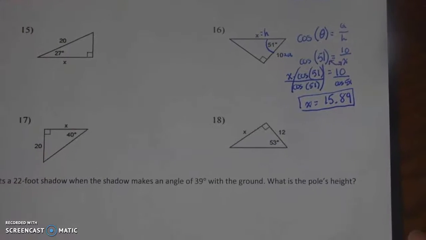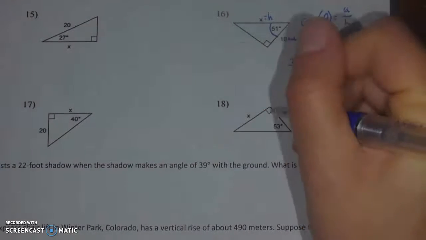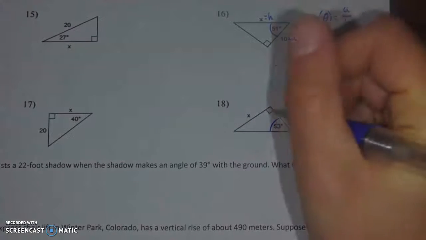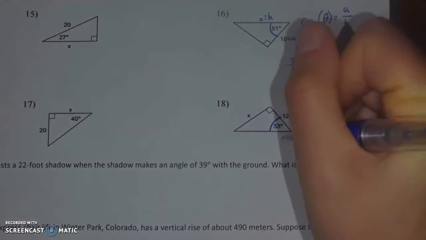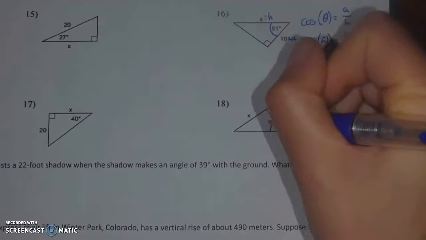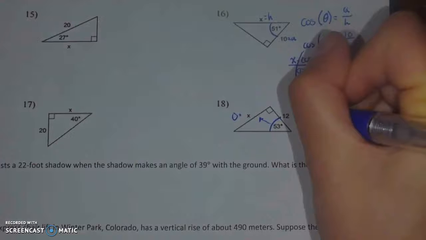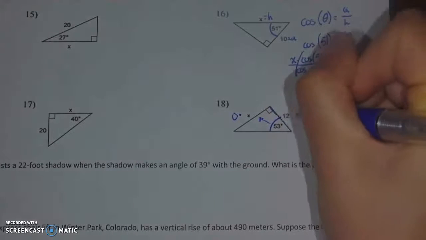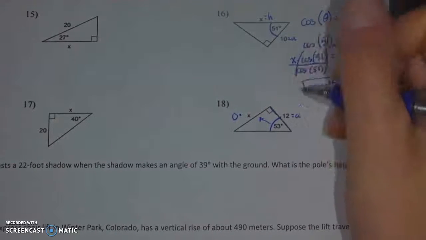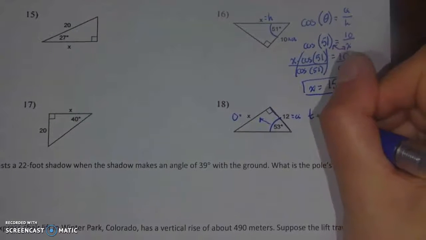Last problem here, we have an angle, a right angle, and two sides, so I'm using SOHCAHTOA. Here, you might be able to guess already that we're going to use tangent because we haven't used it yet, but I don't have the hypotenuse. What I do have is the opposite side from my angle. I have the adjacent side. It's not the hypotenuse, right, but it's connected to my angle, and that means that I'm using tangent.